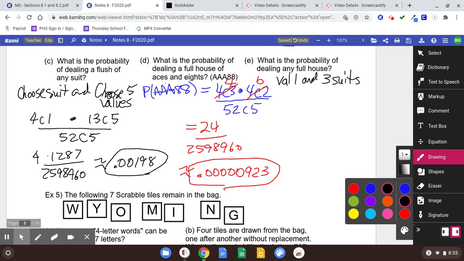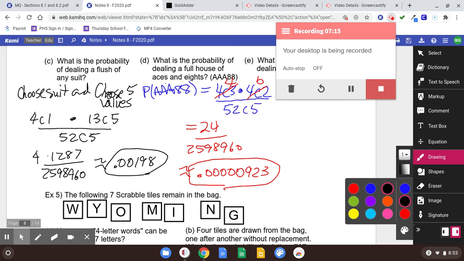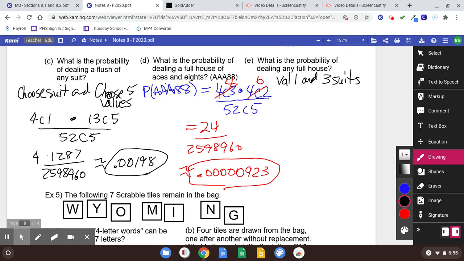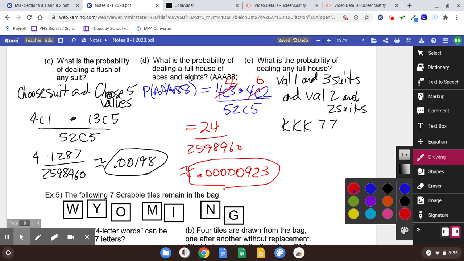Any full house. This is kind of tough because you have to pick value one and three suits. And we have to choose value two and two suits. So if you think about it, we have to pick like, okay, I want kings. And so we're going to have king of hearts, king of spades, king of diamonds. And then I want seven. So I've got the seven of clubs and the seven of spades. So pick a value and three suits, pick a second value and pick two suits.